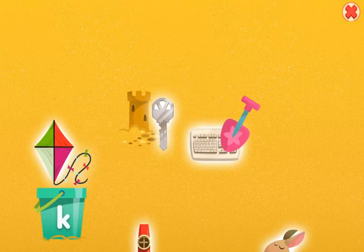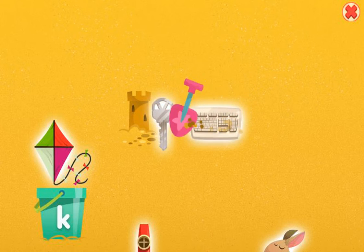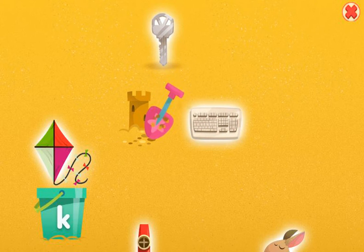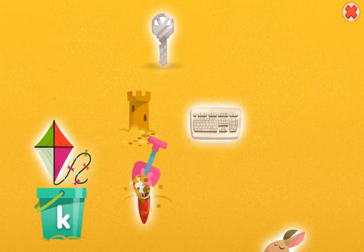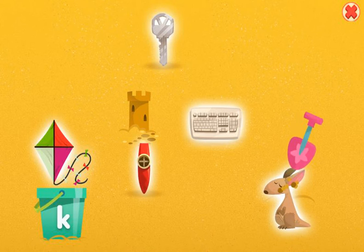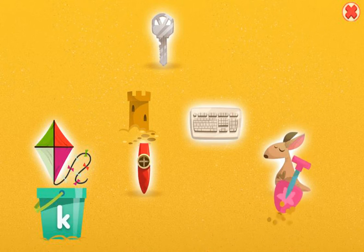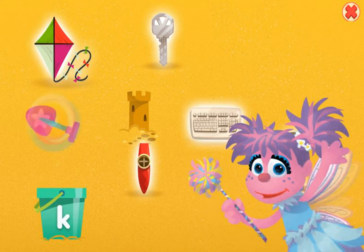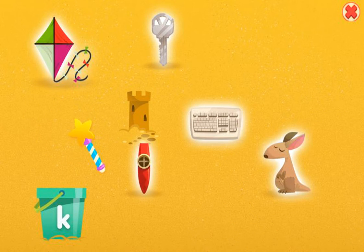It makes the sound keyboard. Dig some more. Key. Oh, let's see what else there is. Kazoo. Dig some more. Kangaroo. Oh, keep digging. Kazam! Oh, we found all the things that begin with the letter K.